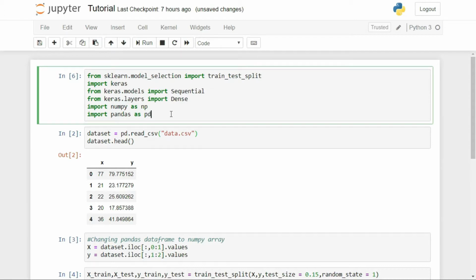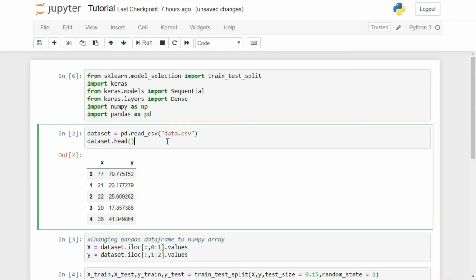In this video, I will show you how to implement basic machine learning neural network models using Keras. Now, Keras is basically a layer over TensorFlow which helps us to implement machine learning models and neural networks very easily. For this, I'll be importing scikit-learn, Keras, keras.models and keras.layers. For manipulating the dataset, I'll be using Pandas and NumPy.